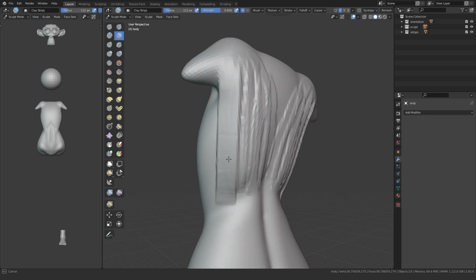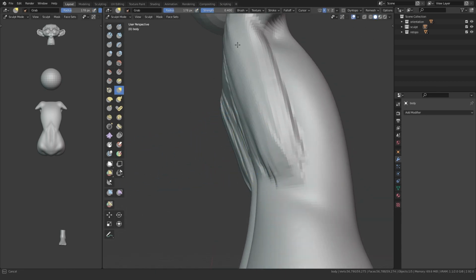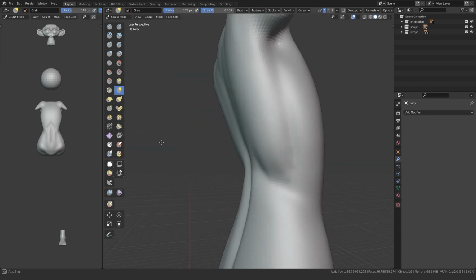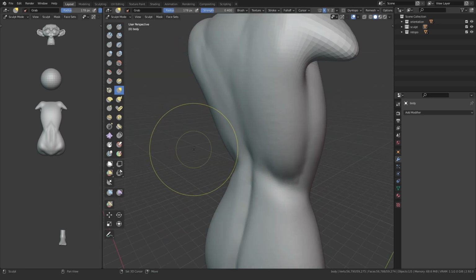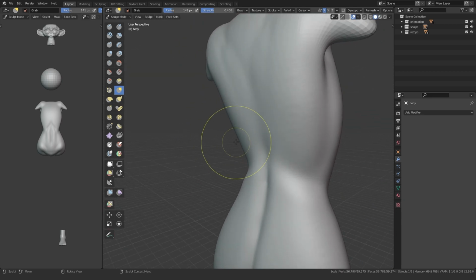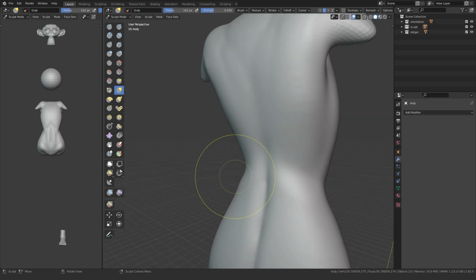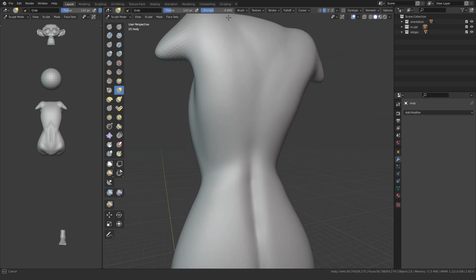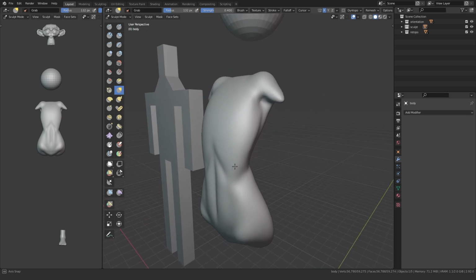Adding the back muscles now. At the beginning, everything is going to look a little bit wonky, but we're just getting some big shapes prepared.